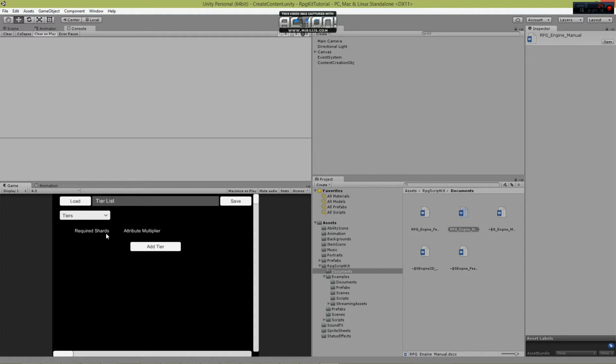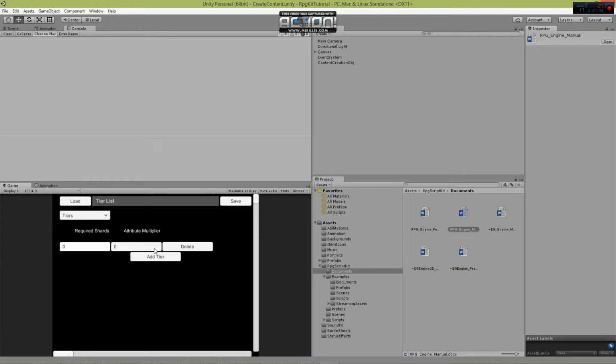Let's go on to tiers. This also starts blank, similar to attributes, but unlike attributes, there are no default or invisible entries. Tiers are a system for leveling to support multi-dimensional character progression. There are 2 modes for tiers. 1, upgrading a hero to the next tier will unlock a new set of levels. Or 2, upgrading to the next tier will provide a bonus to attributes and can be done before the max level is reached. In our Pilgrim's Progress game, we're going to have upgrading the hero be bonuses to attributes.